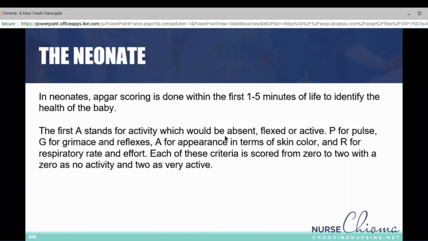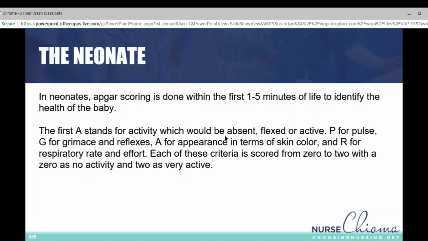Let's start first with the baby, the neonate. The neonate is pretty much as soon as they're born, as soon as they come out of the womb, fresh out. Within the first 5 minutes, we're going to do something called APGAR scoring.